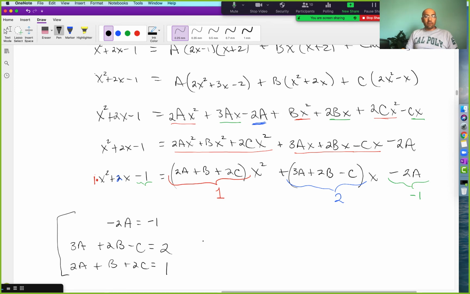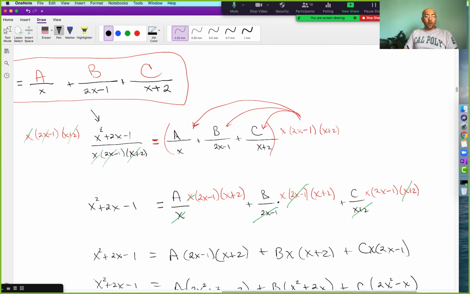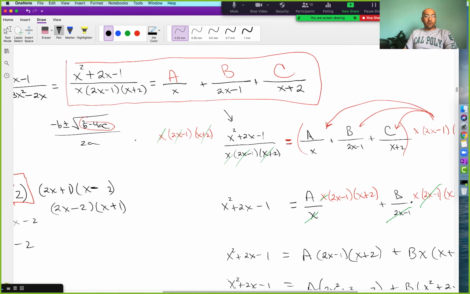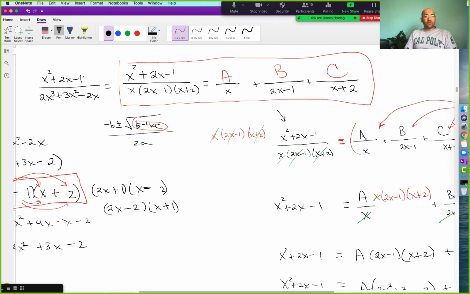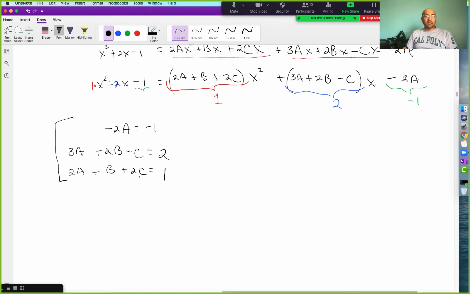Remember, our goal is to find out the values of a, b, and c. Right, going back to up here, our goal is to find a way to represent this ugly rational function. Let's put it up here. We have this ugly rational function. We want to find a way to represent this as the addition or subtraction of simpler fractions. So we factored the denominator, we got it to this, and then by partial fraction decomposition techniques, it is suggested to us that this is the process. So we have to find the values of a, b, and c. And now, after all this work, we have a system of equations that will hopefully do that for us.